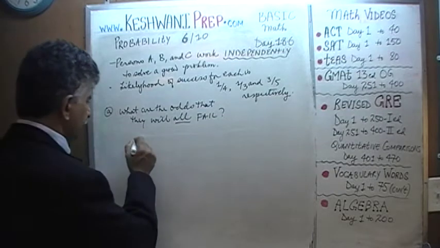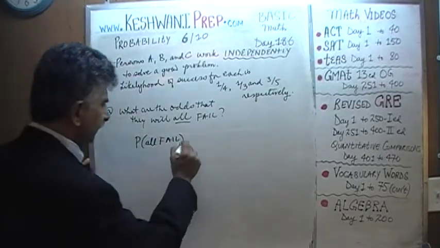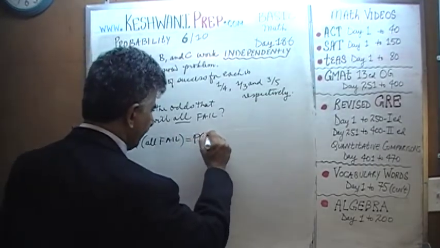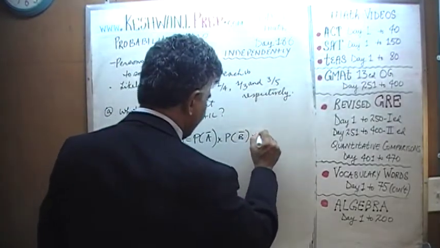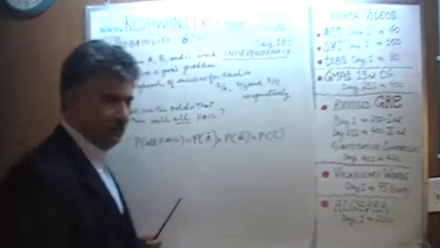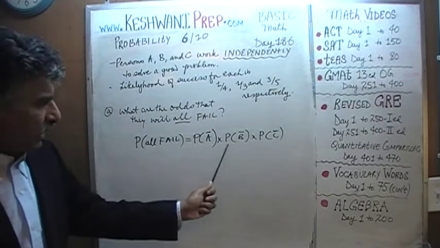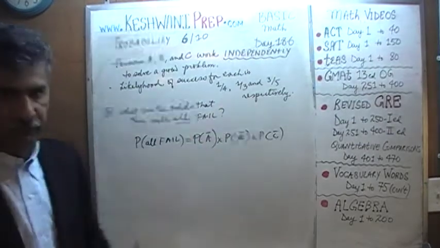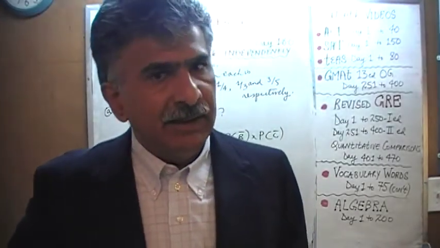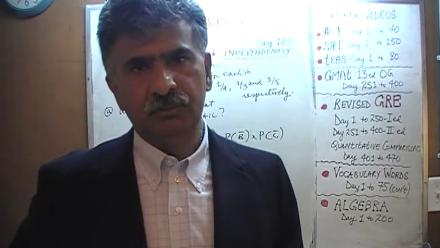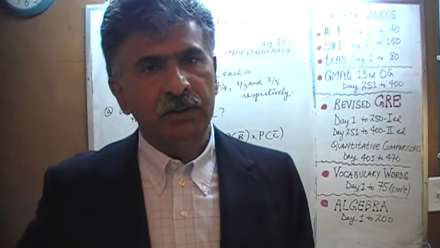Well, let's find out, shall we? The probability that they will all fail, how do we present that? Would simply be the odds that A fails, which we represent as the bar on the top, times the odds that B will fail, and times the odds that C will fail. And the reason why this probability happens to equal the product of these three probabilities has to do with the fact that they are independent events. If event A and B are independent, then the odds that A and B will happen is simply the product of the two. Likelihood of event A times the likelihood of event B.